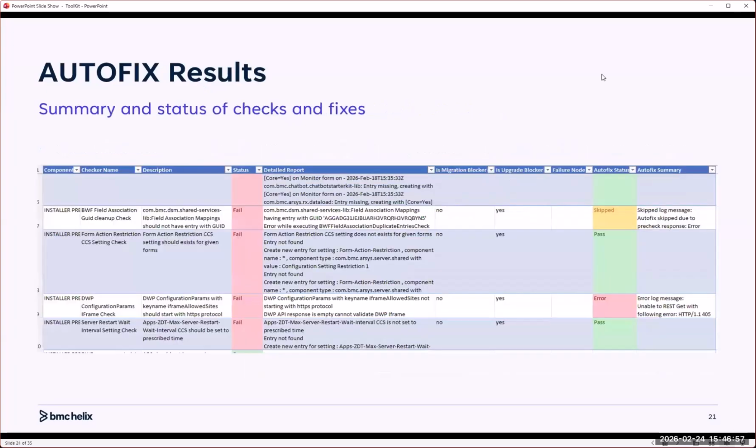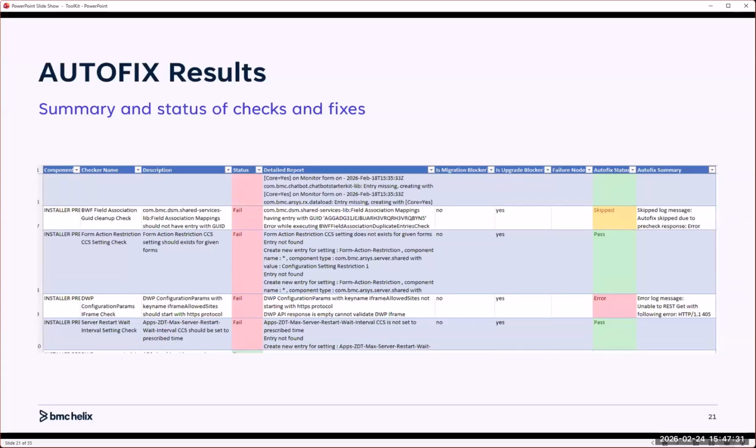So this is the output that's in that report. There's a summary of what's being run and the status column. You can see that a number of these checks failed, and it gives you a bit of detail about why. The colored column on the right, those that are green, are ones that the AutoFix pipeline has actually done. It identified a problem, it knew about it, it found it had the fix, and it made the change. You don't have to do anything else about it.